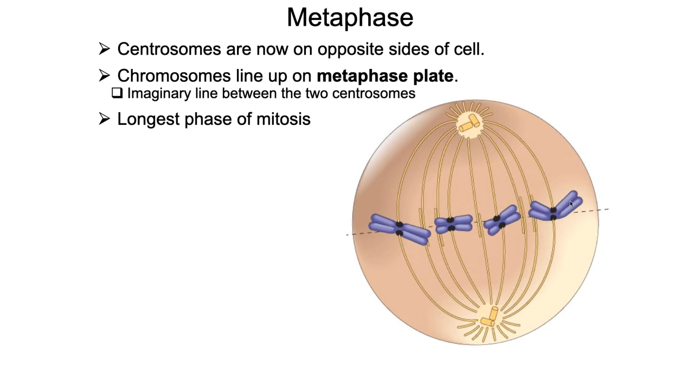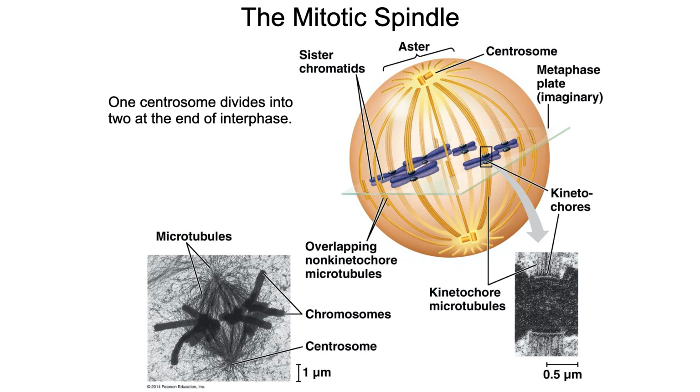Finally, those chromosomes are finished being connected to the mitotic spindle. They line up along the metaphase plate, and this is the phase that we call metaphase. This is one of the easier phases to observe under a light microscope. This is also the longest phase of mitosis, as these chromosomes continue to try to organize themselves on that metaphase plate and connect to the mitotic spindles.